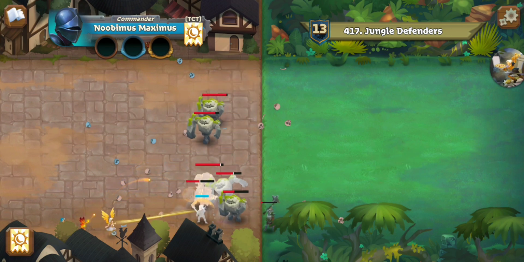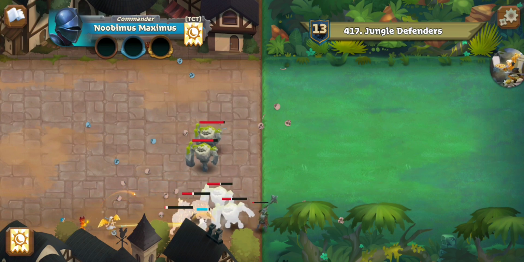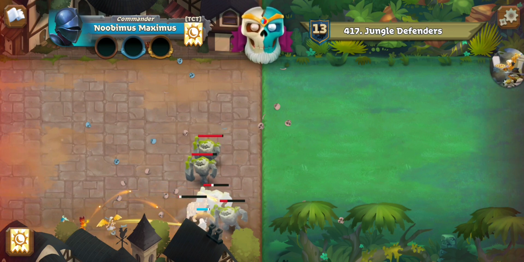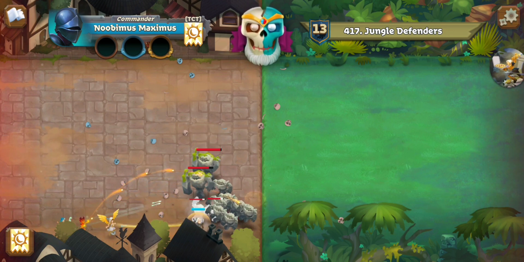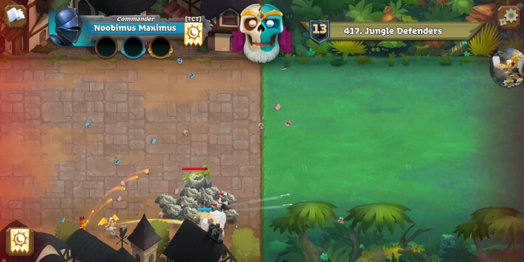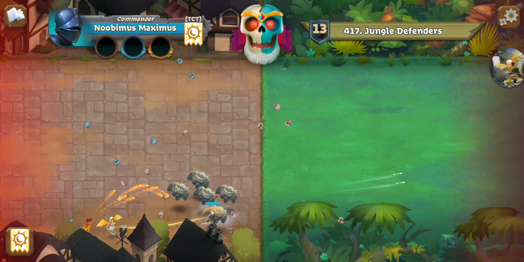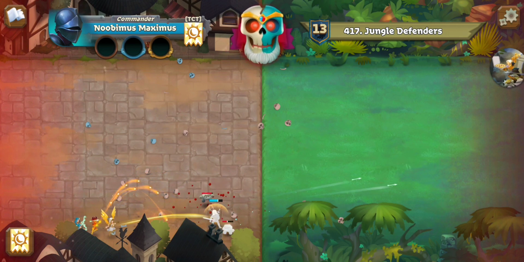And the burn doesn't even take it out, so we've got to sit there with our Monster Hunter gimped while we wait for the Arcane Archers to clear them out. There we go. And now the Monster Hunter, which does triple damage to nature units, is just going to grind through the Earth Elementals very quickly.